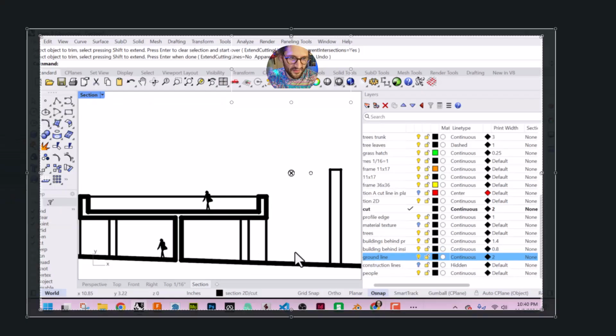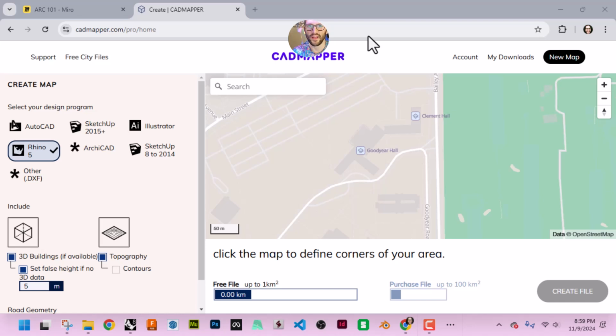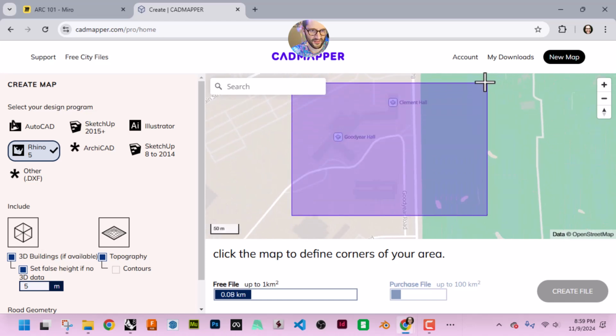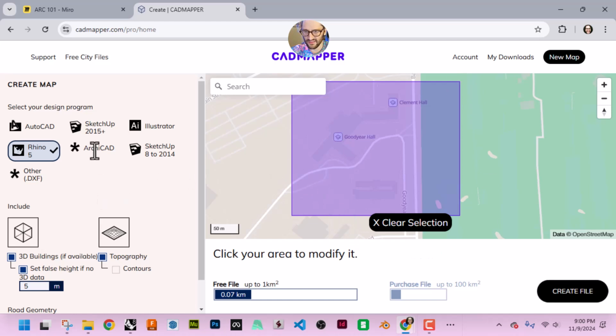Okay, ready for the video? Here you go. Stop. Okay, section drawings are way easier than you think they are. My screen right now is giant to me because I made it even lower resolution so that maybe you can see these buttons better. I'm going to just download a map in front of Goodyear Hall. I'm thinking a less terrainy map for the sake of simplicity, so I can turn on all this stuff.